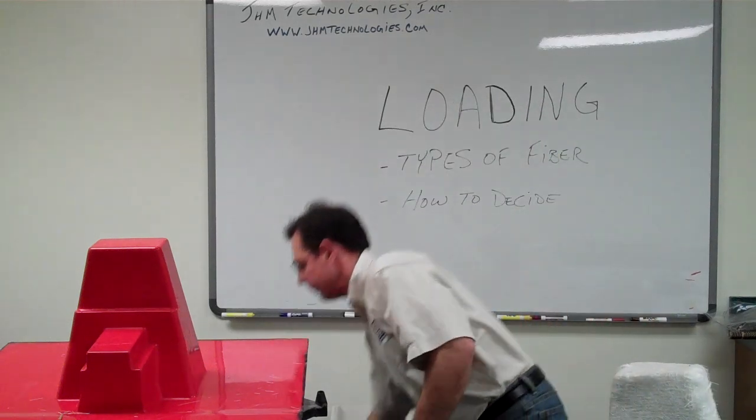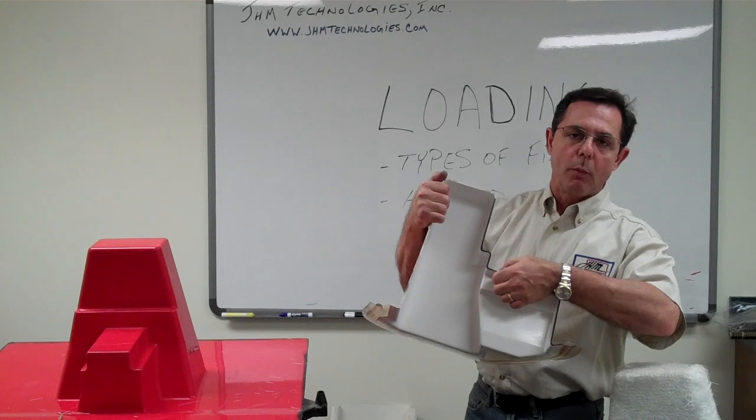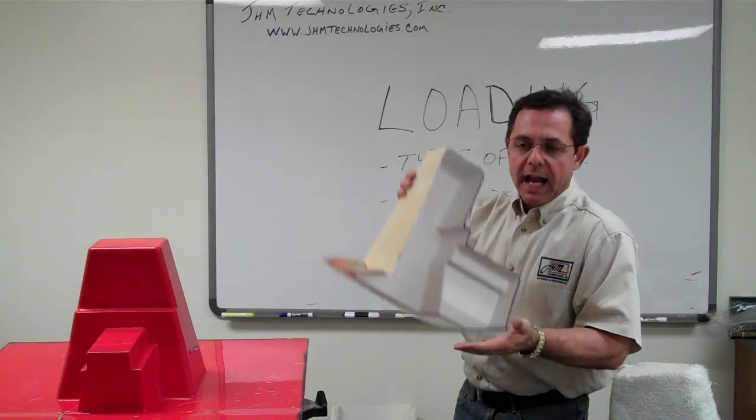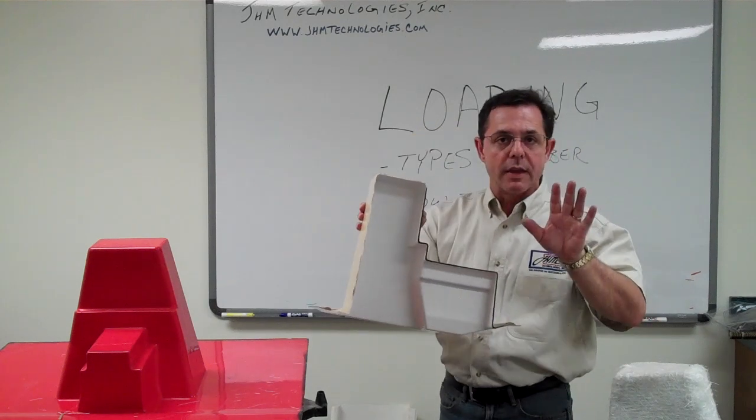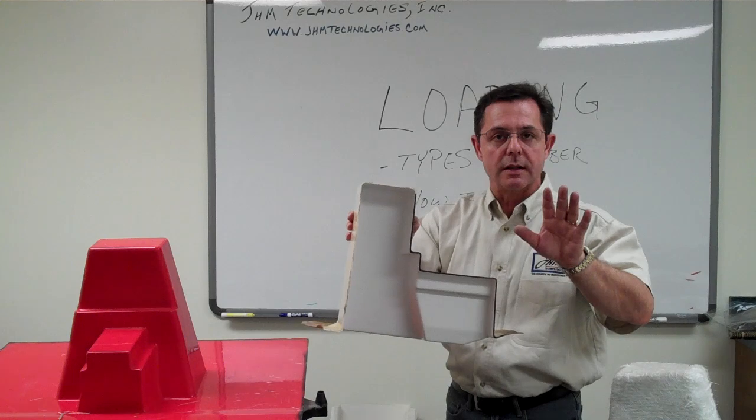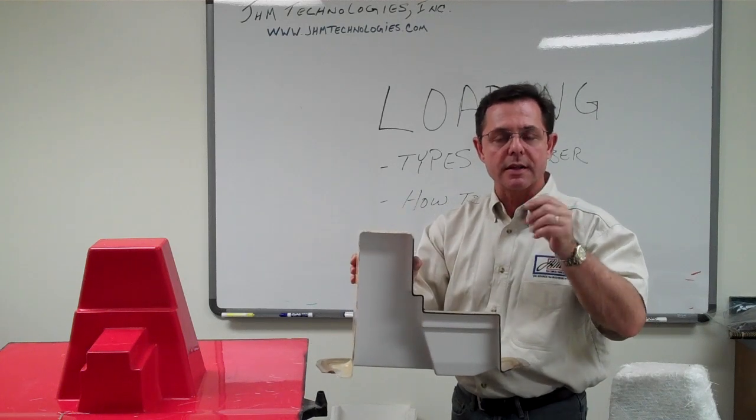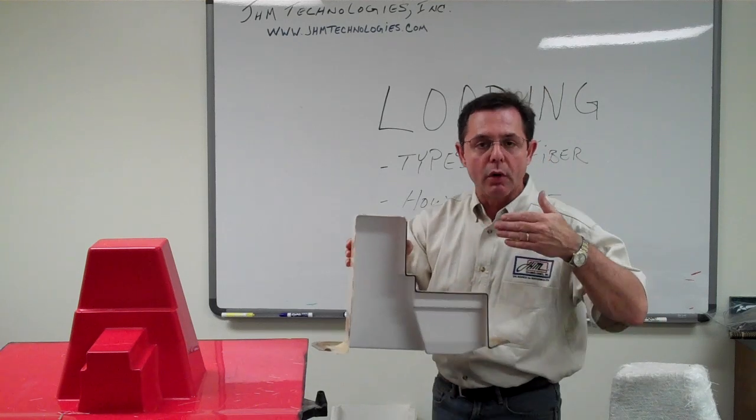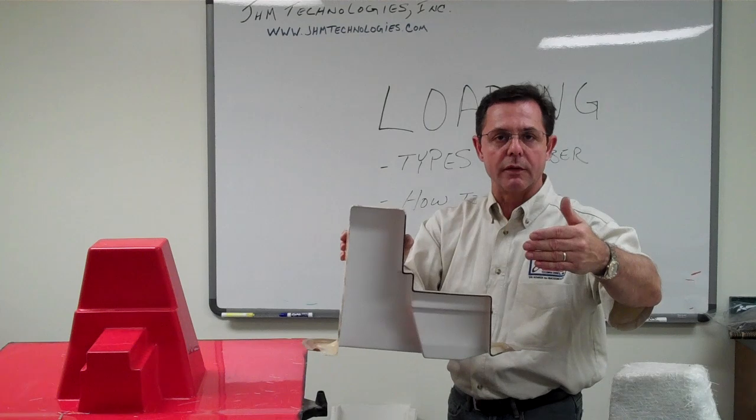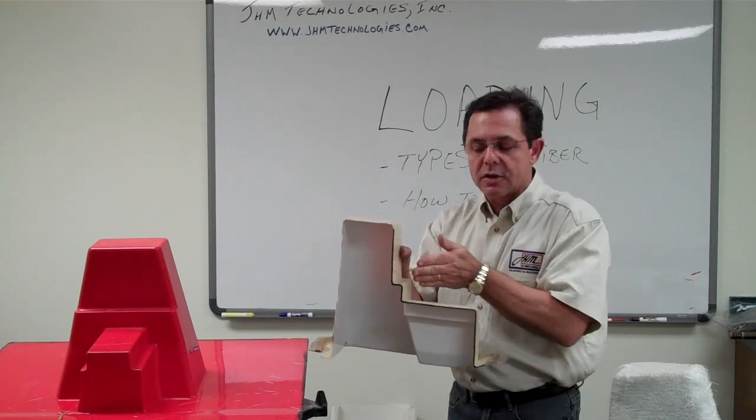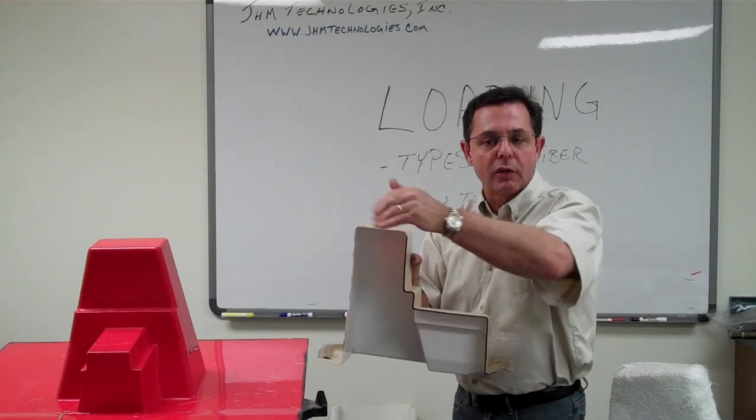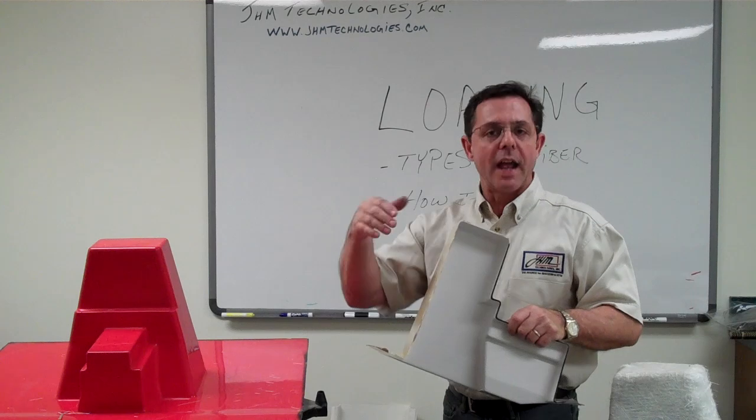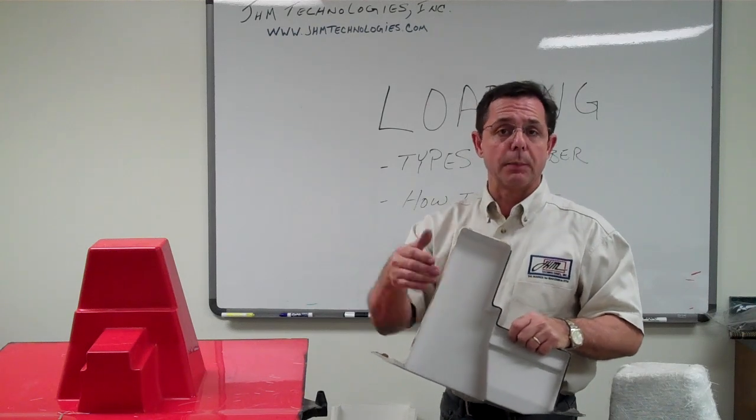Going back to the part, the fiber is the same width or greater than the part thickness. So when the mold closes, we've got glass touching both sides of the mold, and the resin then is flowing with a bit of controlled resistance. And that is the key to the process. Having the ability to predict the resin flow resistance at the leading edge, and that will enforce the air ahead of it out towards the vent. It's when the resin has the ability to scoot up a radius because there's glass pulled tight to the inside against the male side, then it'll racetrack down that radius. That's when you'll entrap air or have dry spots in the part.